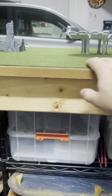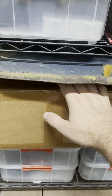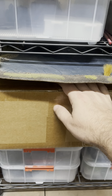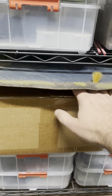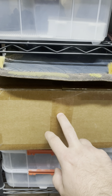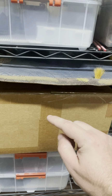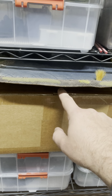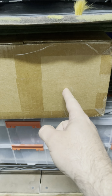This mat is actually a hex mat. It's a Monday Night Publications mat, and I think I got that mat for only like $20, something like that. But in here is a bit more expensive. I think this costs $75. It is the Styrofoam Hills that have the exact same hex pattern as the mat. GeoHex makes this.